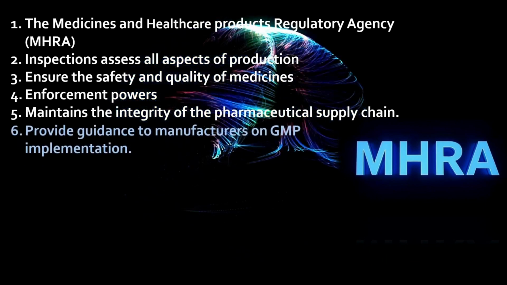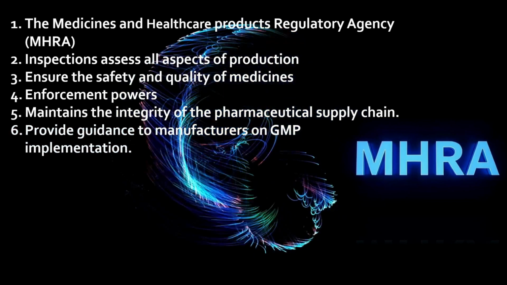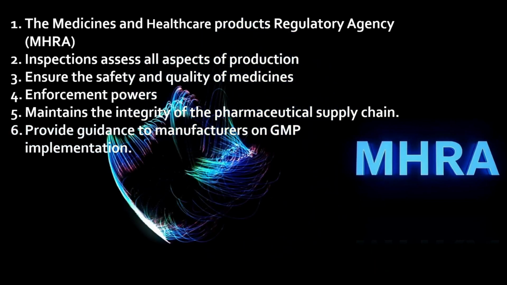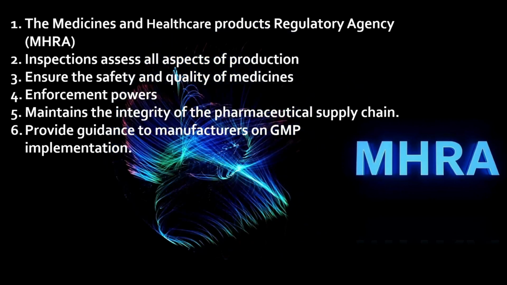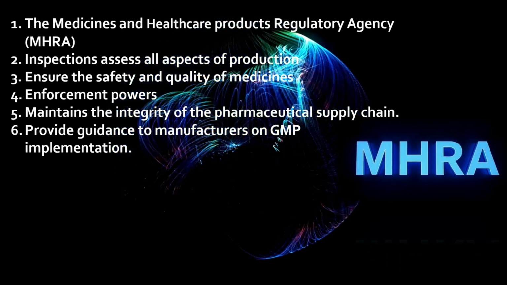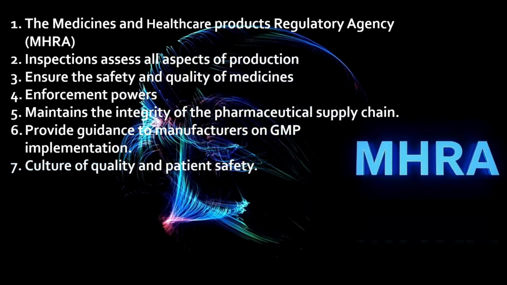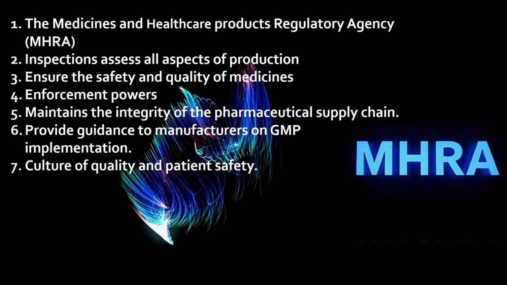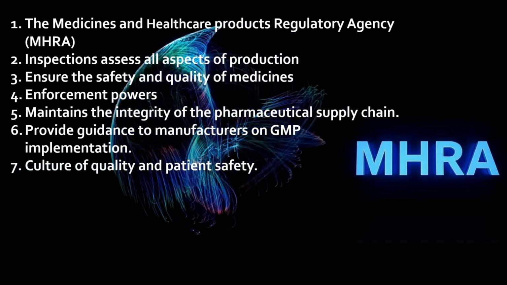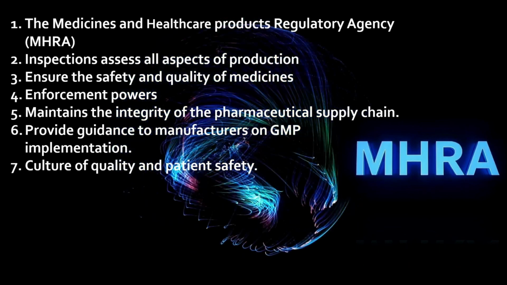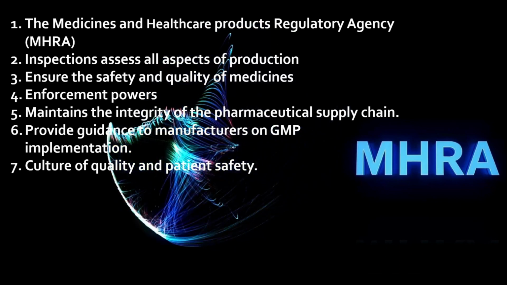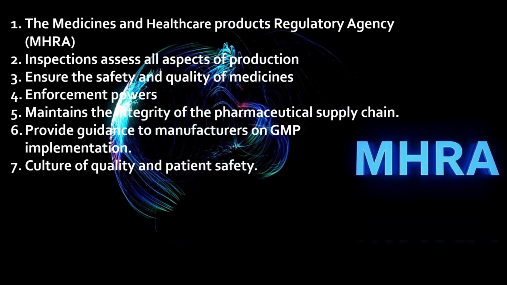The MHRA also provides support to manufacturers by publishing guidance and blog posts, including annual symposia for the industry. This proactive approach helps manufacturers understand and comply with GMP requirements, fostering a culture of quality and patient safety. The MHRA's guidance and support are valuable resources for manufacturers, helping them navigate the complexities of GMP regulations.